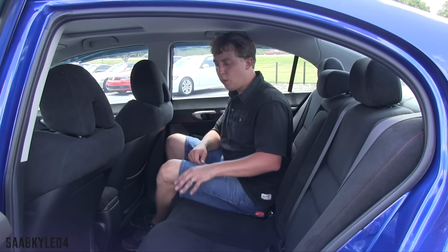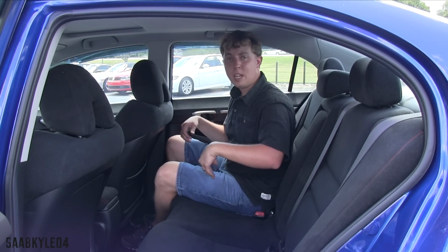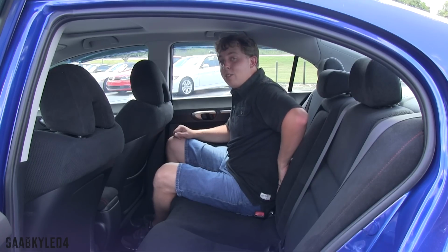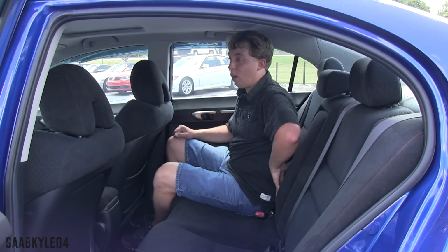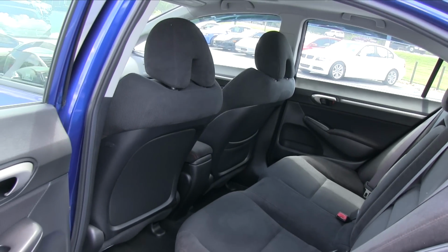Just like the front, the back seat is wrapped in a soft velour-type cloth material. Grippier portions in the middle, red accent stitching give a sportier feel, and there's pretty good lateral bolsters up top and down below. A lot of padding, like I said, making it very comfortable, and there's a notable amount of lower back support. I mean, a lot. I could be really comfortable traveling in this car a long period of time.